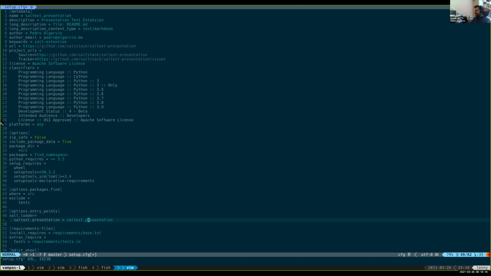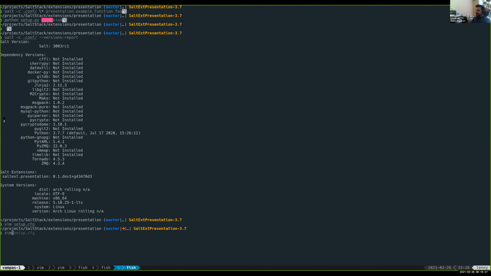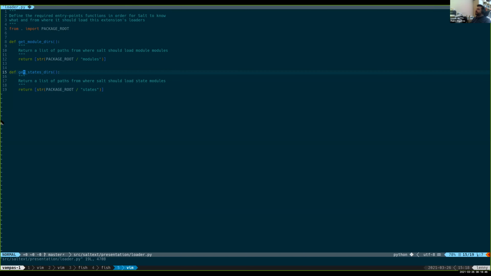And as long as you have the directory structure similar to the one that Salt has, which is a modules directory for modules, a states directory for states, a runners directory for runners, all of those extensions will be picked up automatically. And you will also not need this loader module which returns the directories, because Salt from version 3003 will know where to look for them, although you can still use this, so it's backwards compatible.